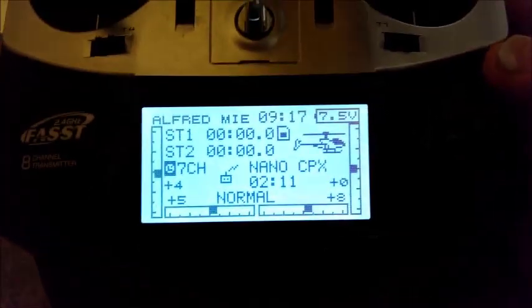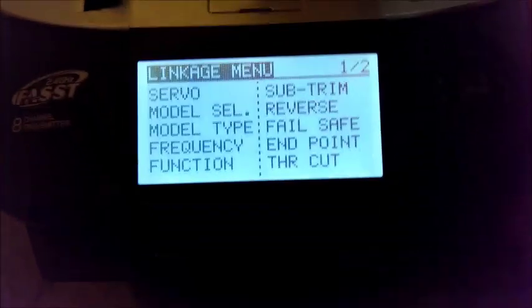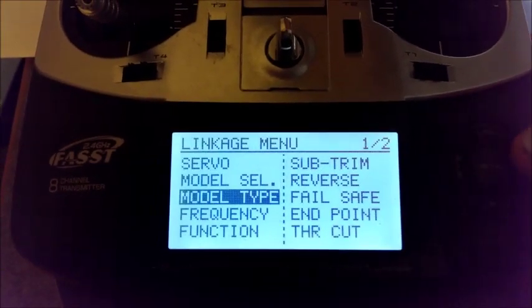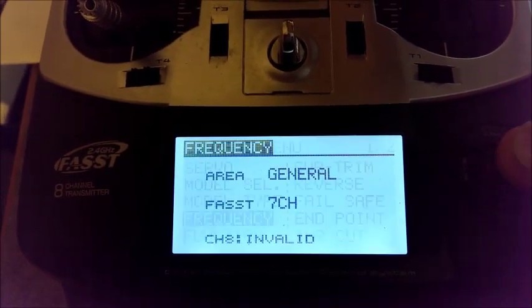Before you bind the unit to the back and then to any other helicopter, you need to do the setting in the radio while it's still in radio mode, not in trainer mode. So you'll hit link twice. You'll set up your model type, which will be H1. You'll set up your frequency, which will be channel 7. You cannot use the multis, only channel 7.